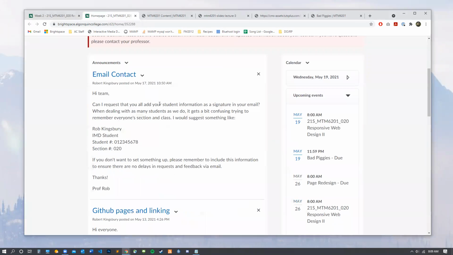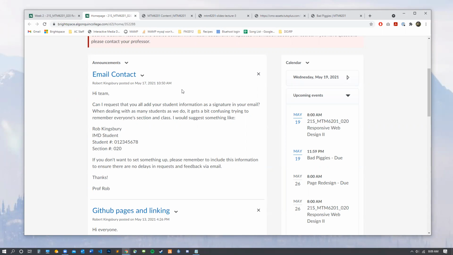So just a couple of announcements that went out this week. If you want to contact me, I've got 40 some students in this class, and 40 in the other class. Then I've got CMS 1 that I teach, there's 40 students there. Then there are 90 students that came in on the intake this semester, plus I've got 20 faculty.